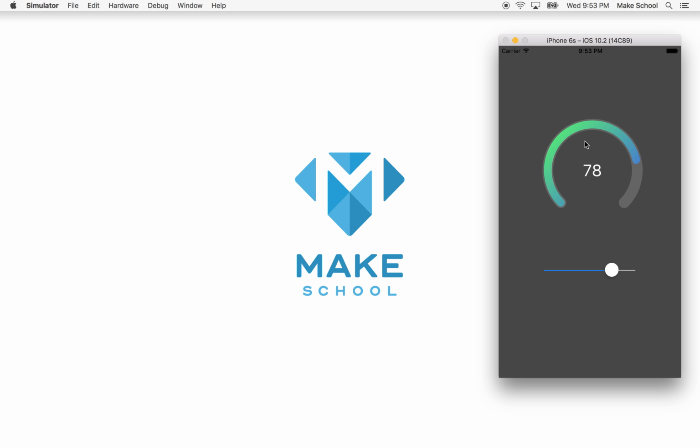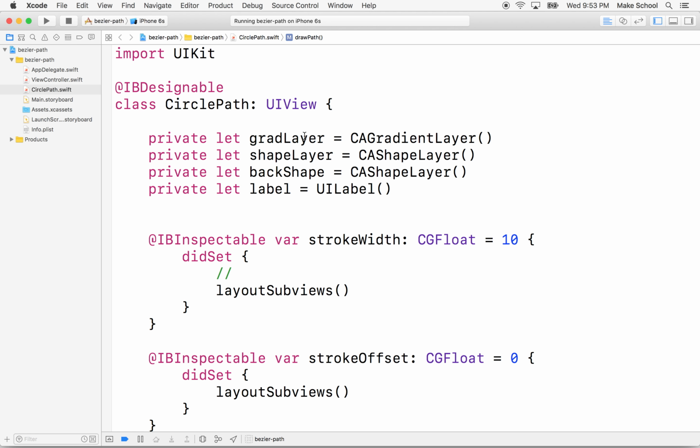Okay. So for this example today, in this video, I'd like to talk about touch events and how we can use them to increase or decrease the value. For the first example, I'll just have the value increase as we drag to the right and decrease as we go to the left. I'll present a solution for that, but then the other solutions you can try on your own. Okay, so let's get started. I'm going to switch to Xcode.